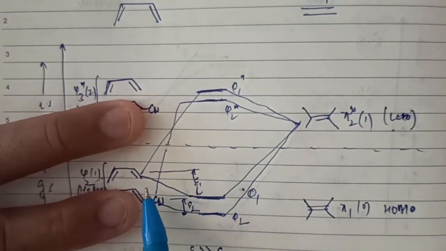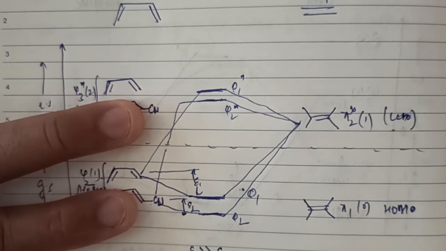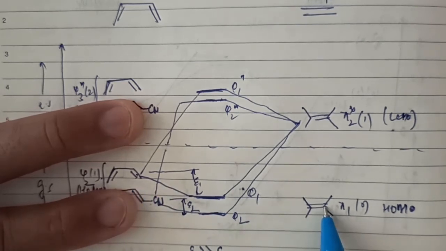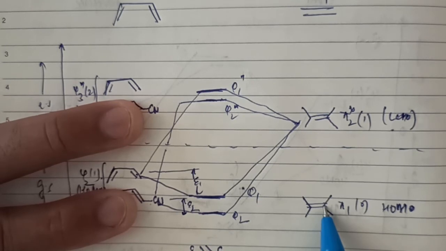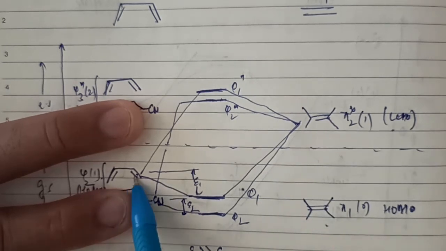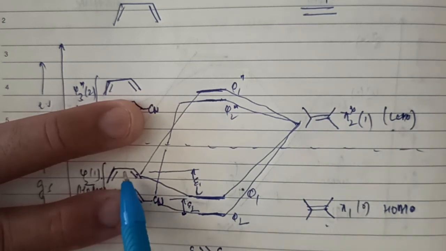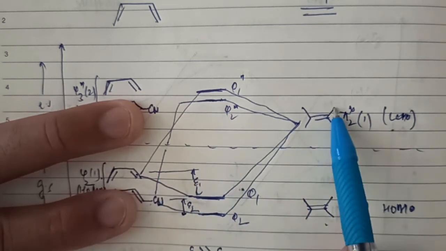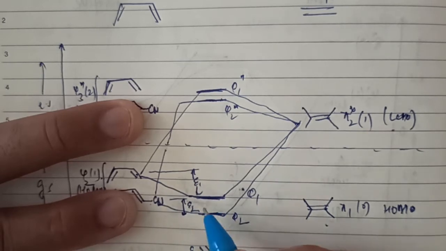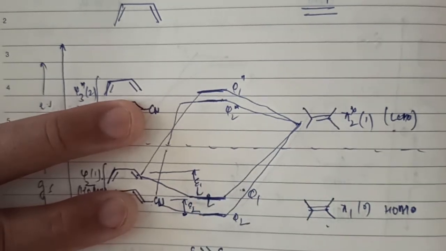Now, as drawn in this molecular orbital energy level diagram, the HOMO of the diene is drawn at higher energy level than the HOMO of the dienophile. Therefore, I'm depicting a normal Diels-Alder cycloaddition reaction. Now, the interaction of the HOMO of the diene and LUMO of the dienophile, as I've told you, is more contributing. Therefore, I'm studying this interaction. Once these two interact, there will be an extent of stabilization corresponding to the value E1.